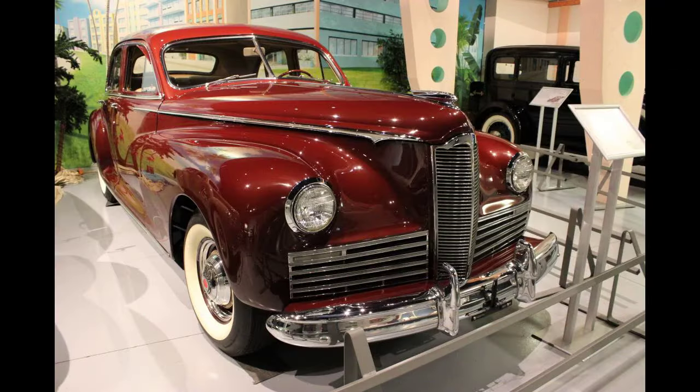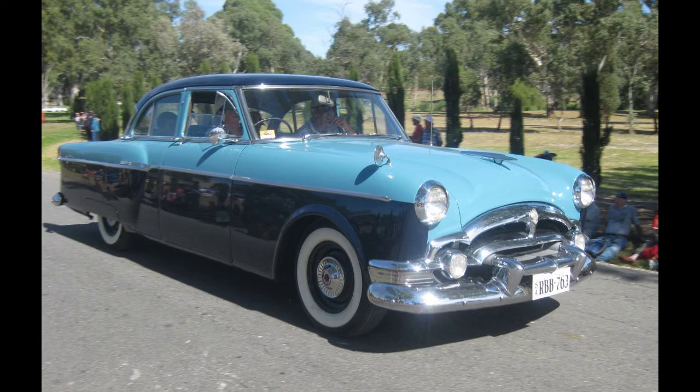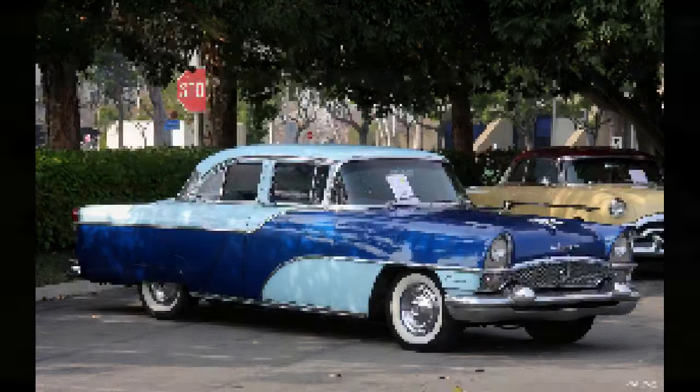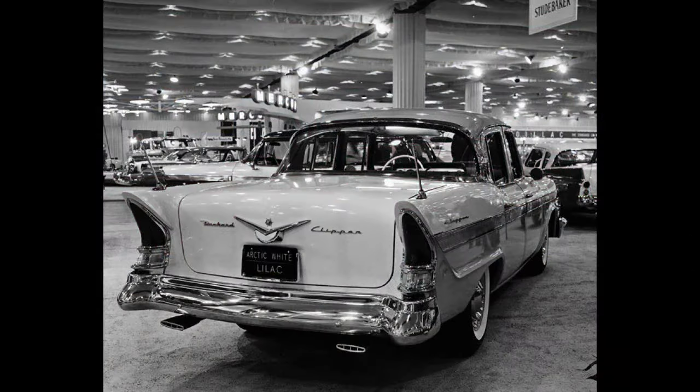It did not matter whether the car cost $1,800 Clipper 8, $2,300 Clipper Super, or $2,900 Custom Super — it would have sold. Nor is this a hindsight judgment, since Packard management was capable of seeing this at the time. At the start of post-war car production, Fortune recorded a consensus that 'there now exists a market for from 12 to 14 million cars,' and that was in a day when 3 million or so cars was considered a very good year. In 1941, Fortune continued, the 32 million American families owned 29,600,000 cars. As 1946 began, the cars were down to 22 million, which is not very far from the danger point of 18 million — a transportation breakdown. Of this remaining total, at least half are in their last days. As one industry figure put it, 'I believe we would have a period of three or four years — I remember putting 1950 as the terminal date — in which we can sell everything we can make.'